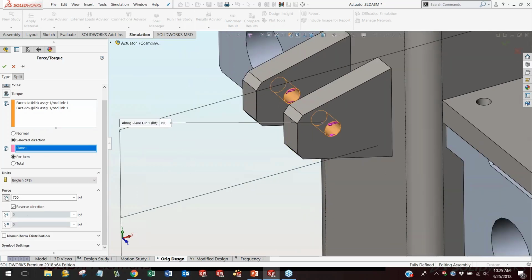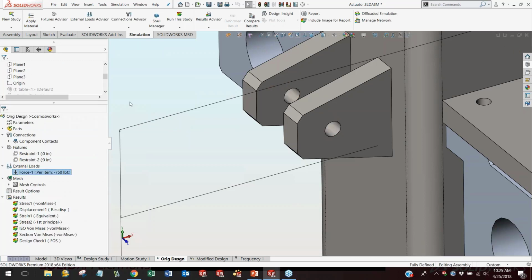So we chose along the plane in one direction, and we gave it 750 pounds. If you don't have a feel for what that means, you can always go in there and change it to SI units, and it'll tell you that it's 3,336 newtons. So that's what we're loading this model up with.